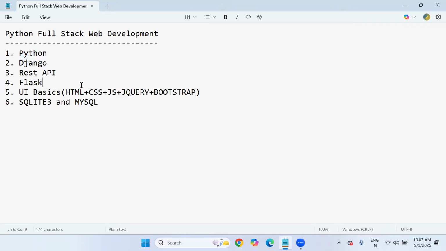But if your plan is not data science or AWS DevOps, and you want to fully become a full stack developer in Python, I strongly recommend learning all these 6 subjects. If you enroll only for the Python course, core and advanced Python will be covered.